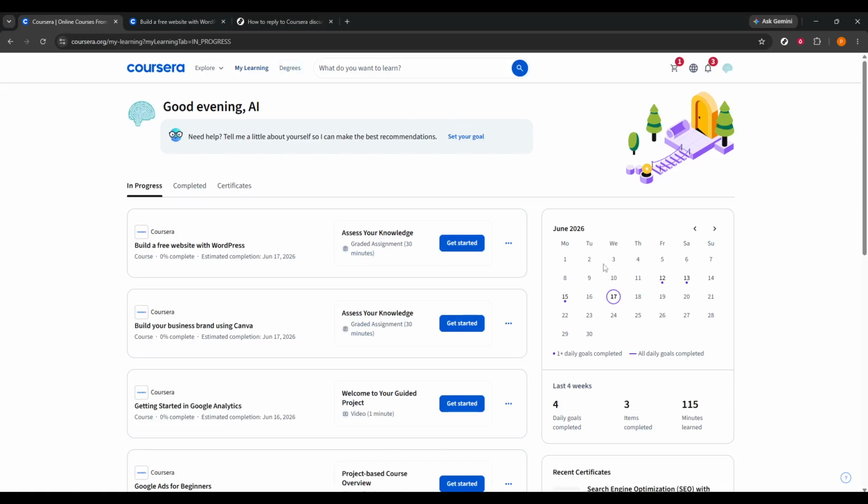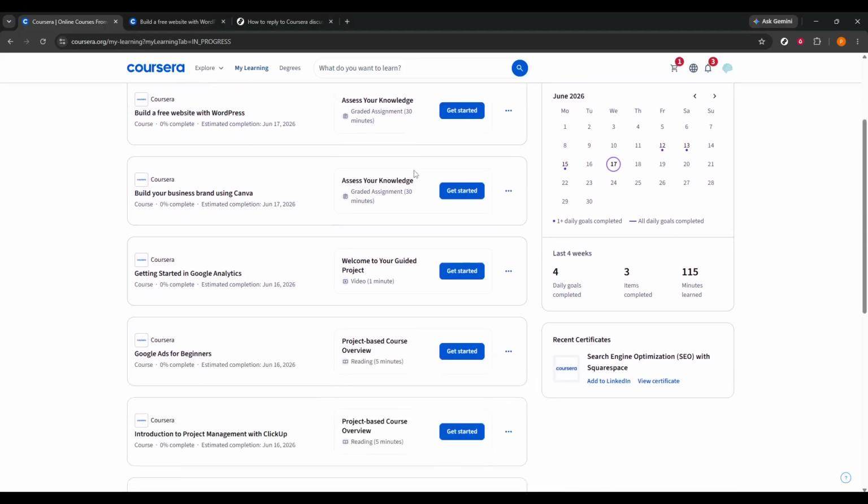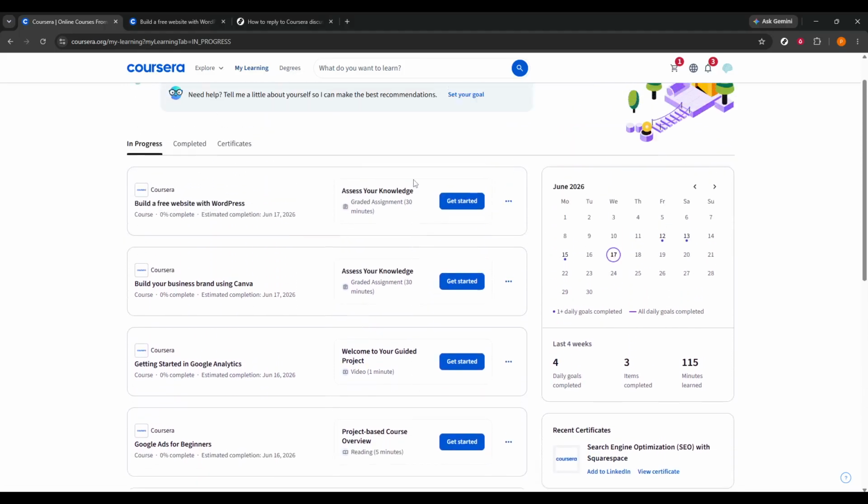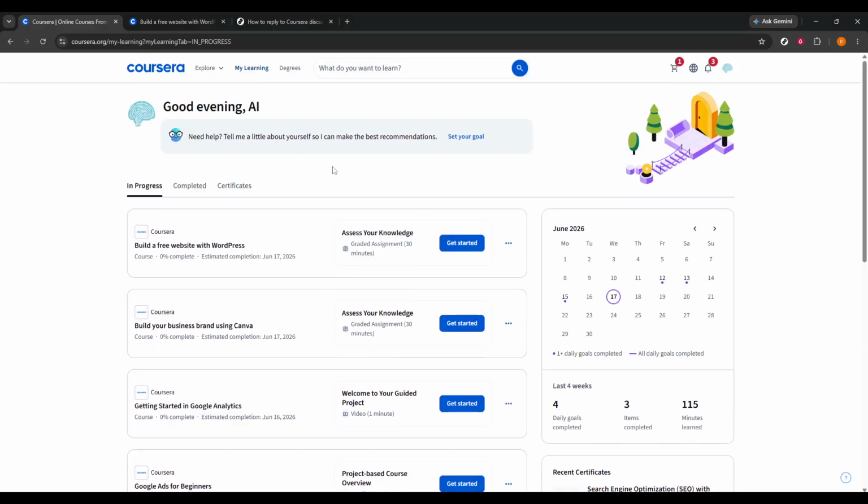All right, so first things first. You want to start from your course homepage. This is the main page you land on whenever you open up a course on Coursera. Now, instead of scrolling down through all the lessons and assignments, look for the navigation area. You typically see tabs or menus labeled things like Home, Syllabus, or Discussions.